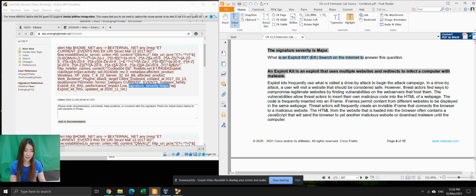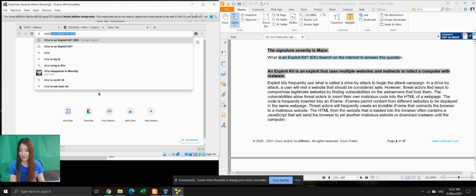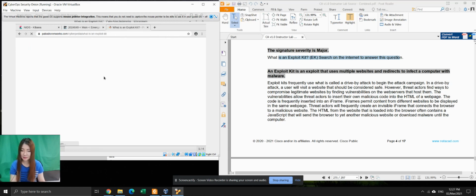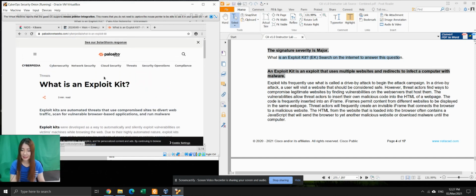Okay, and next, what is an exploit kit? So you can search on the internet to answer this question. What is an exploit kit? So you go to your virtual machine Kibana here and you click on the new tab and you just type what is an exploit kit. Okay, you press enter. Then it will link you to this website and you can have a look. You can read this explanation.